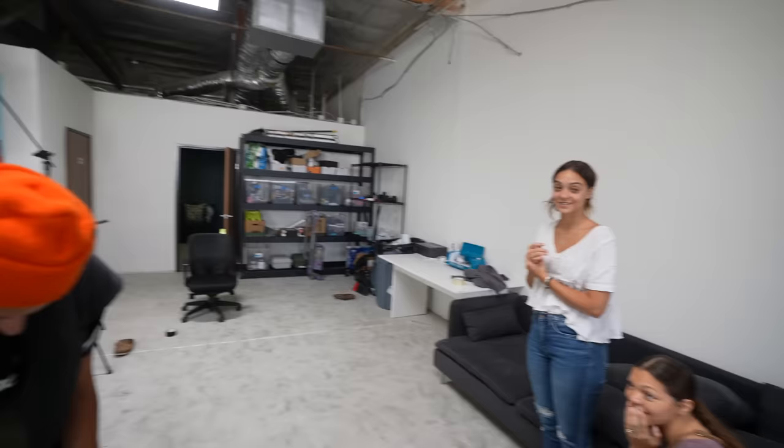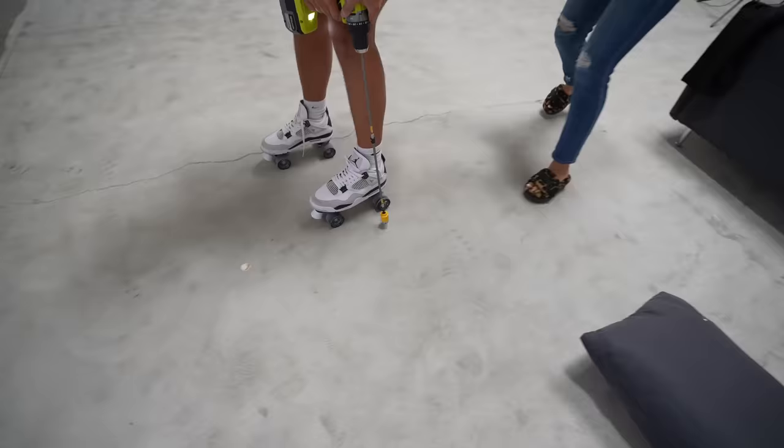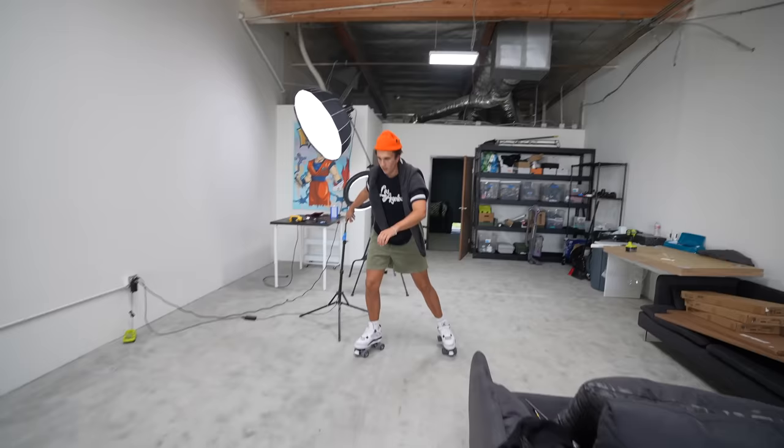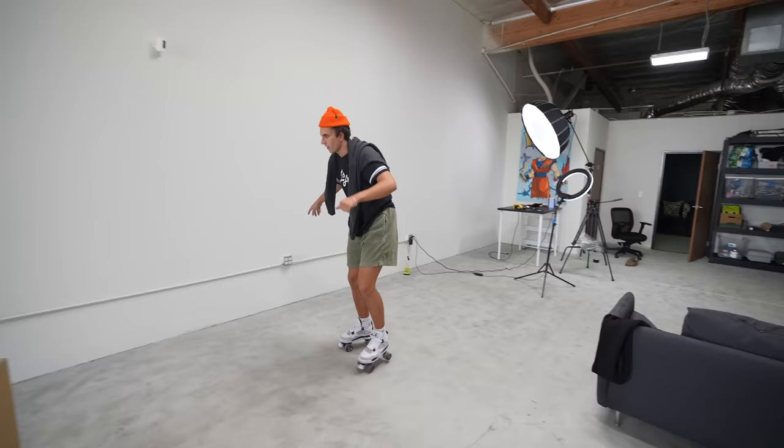This is the worst thing I've ever done in my life — this is unacceptable. I'm gonna be honest — the electric thing didn't work at all. I don't know what I was thinking. But they're still good rollerblade Jordans — look at these, they still look awesome. I'm gonna try now to just go as fast as I can with normal rollerblading, because these are still awesome.